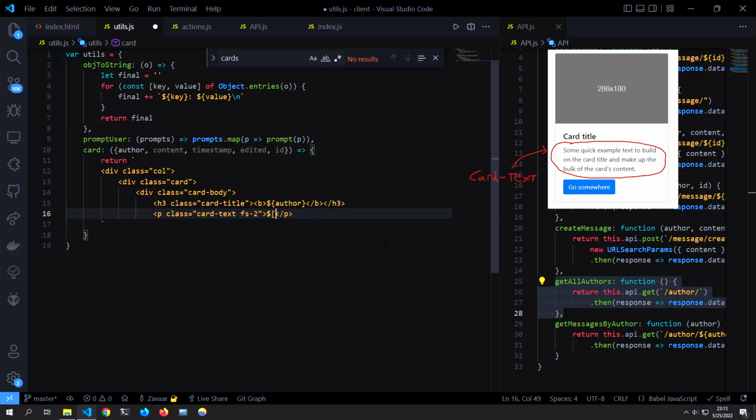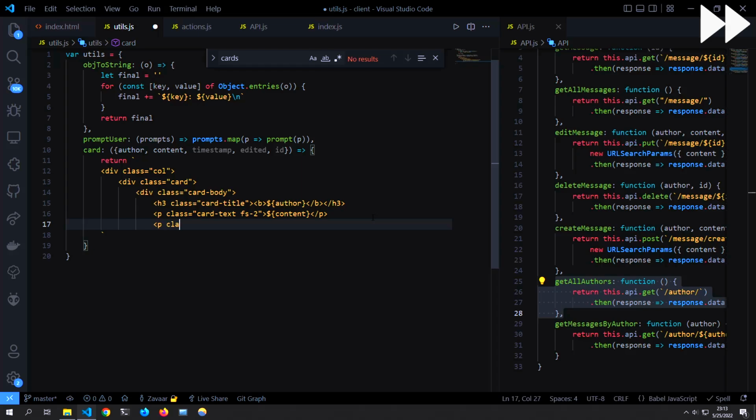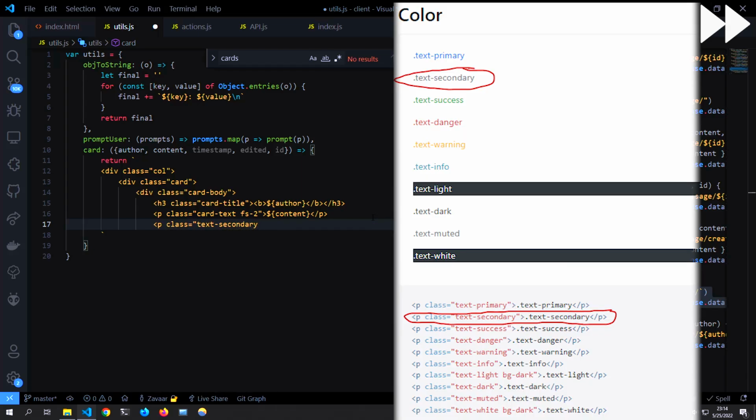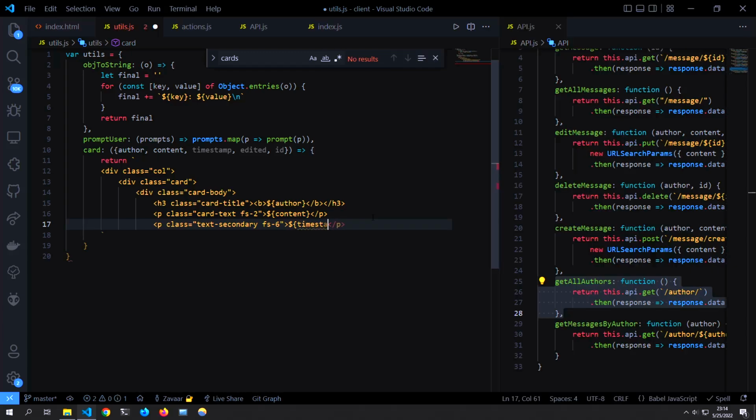Here I'm going to throw in the content now, since we're under card text. This is where we put the content of the message itself. Here I'm going to throw in the timestamp, and we're also going to throw in whether it's edited or not.